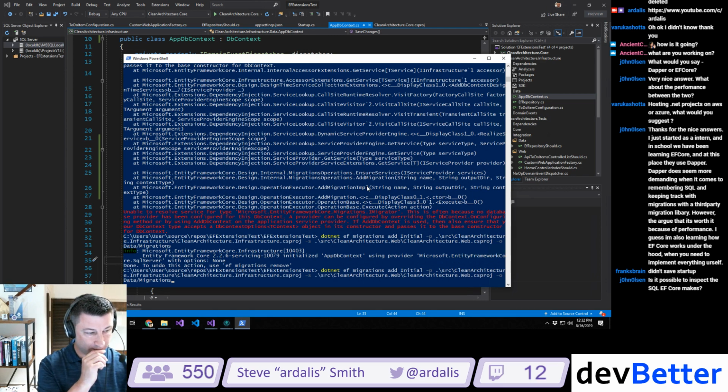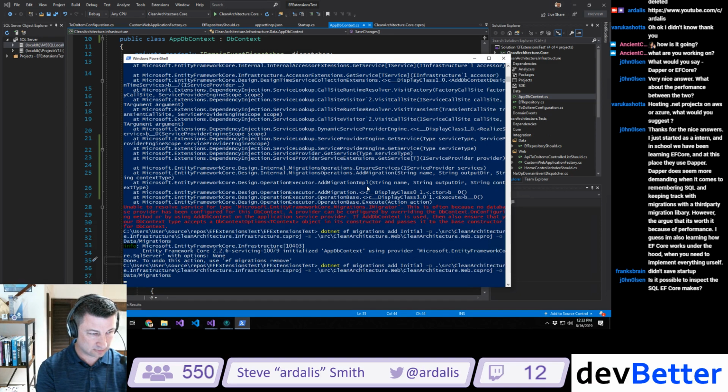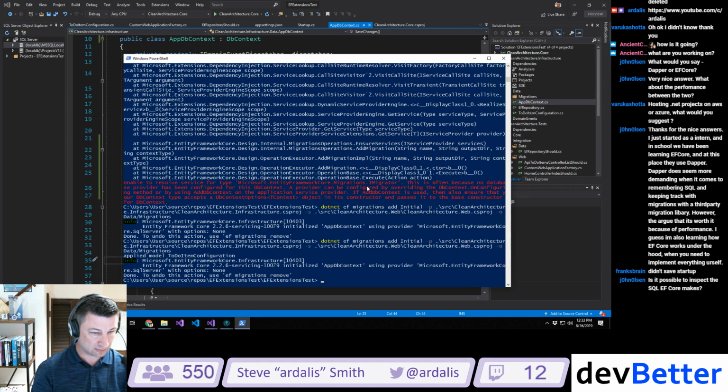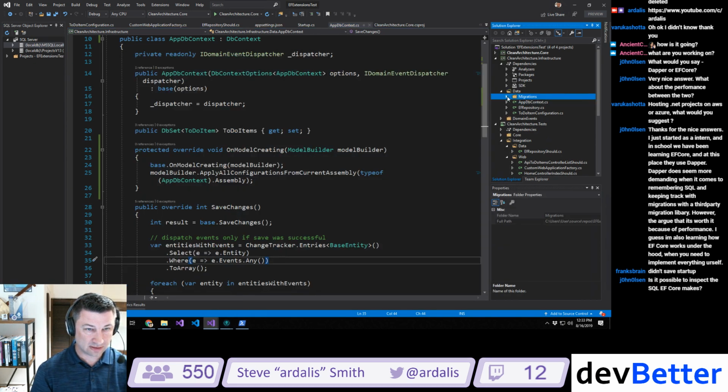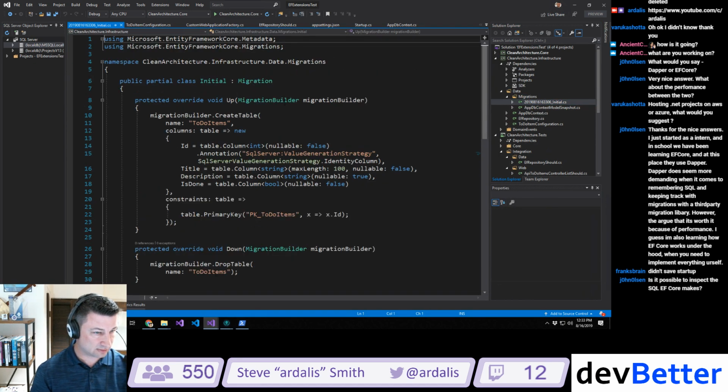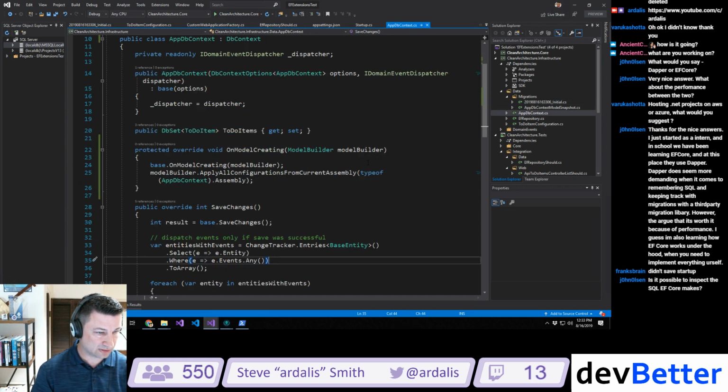Alright. Is it doing something? There we go. Maybe. Boom. Alright, so now it reran them. Now let's see what it did. Now, look at that. Max length is 100, nullable is false. So by passing in the assembly, it actually worked. So it does work, but only if you pass in the assembly, right? But the name of this thing is from the current assembly, so you shouldn't have to pass in the assembly.